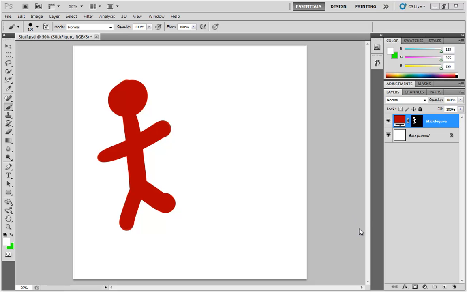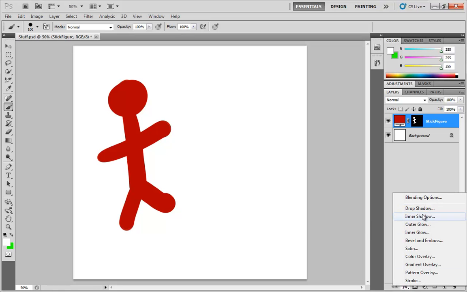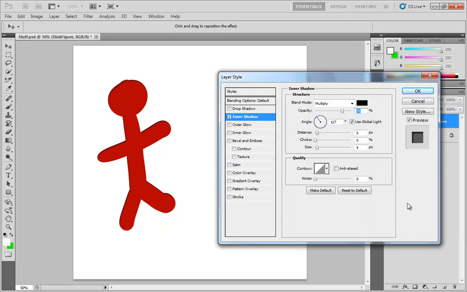Moving along down our list of layer style effects, the next one we're going to have a look at is inner shadow. Now this has several settings that reflect perfectly what was already seen in drop shadow, but I will be running over them a second time. If you didn't watch that video, I'm going to assume that maybe you're jumping around. So if you find yourself wanting to skip this, that's totally cool.